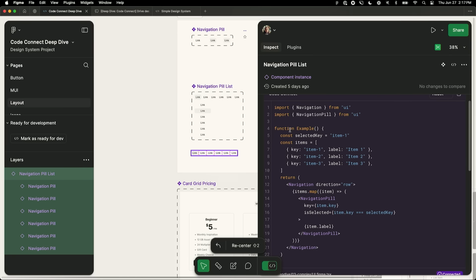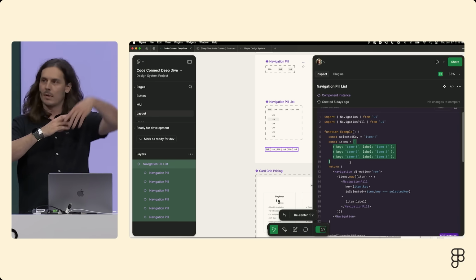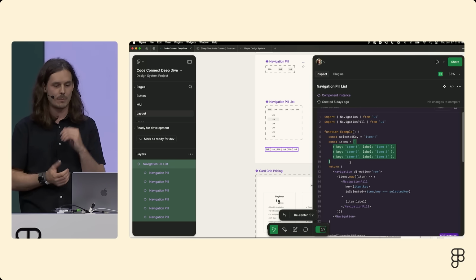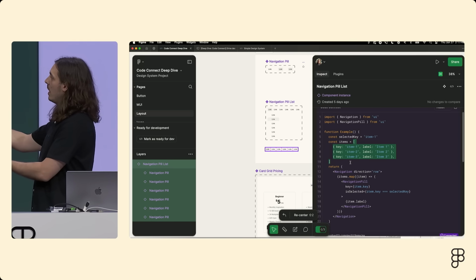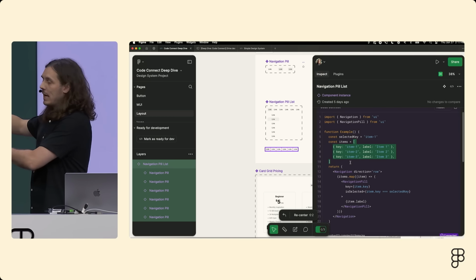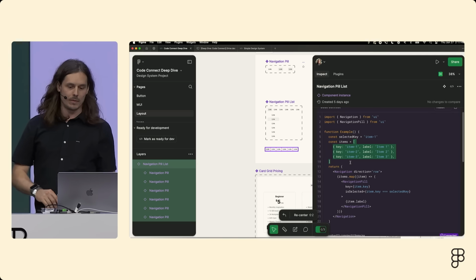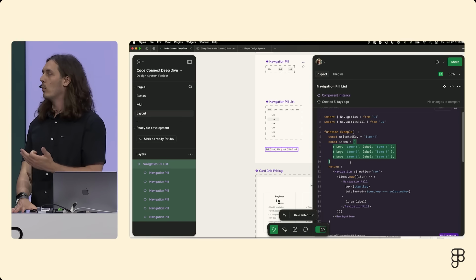We're rendering some example code that is talking about an array of items, which is often how a component like this is implemented, where you're dynamically rendering the children. Maybe the children are coming from some other context in some way. We'll see an example of that in a second. But this is actually a representation of the navigation and navigation pill item thing, except it just has a little bit more nuance to it.